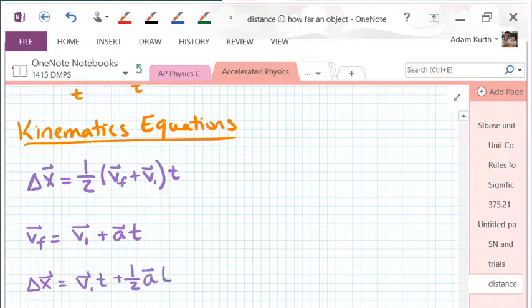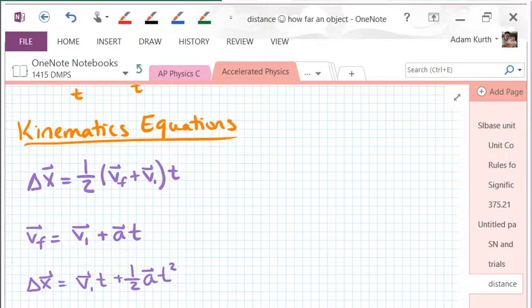Hello! This one is so fun. It will become your best friend. It looks scary, right? Like, oh my gosh, there's a half, there's a square. No, it's going to be the best one. Trust me. I've done this for a while. It's so cool. And then VF squared is equal to VI squared plus 2A delta x. That's a lot of stuff. Look at everything you're learning today. This is awesome. Oh my gosh, I love it.